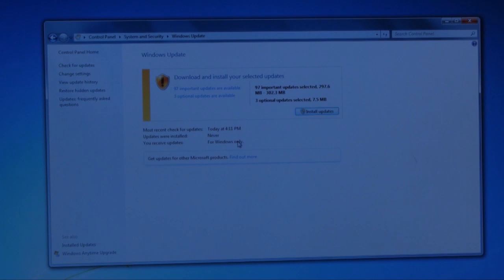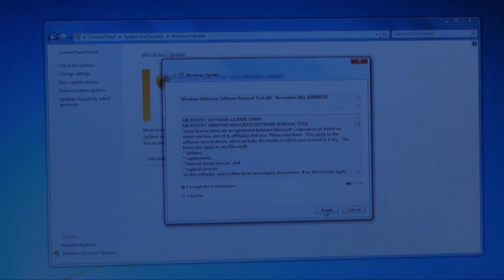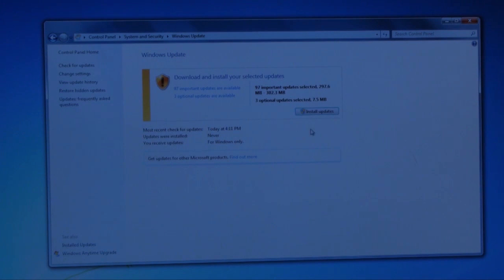isn't the only batch, so I suggest that once you install the updates that you keep checking on check for updates, and it's going to take about 2 or 3 times, maybe even 4 or 5 times. It's going to take a few hours to update everything. I know it's a long and slow process, but this is just something you got to get through for the first time around on a new setup. And make sure that you also get the Windows Service Pack 1 for Windows 7 as well. And so after this we'll be installing a few light programs, utility programs.